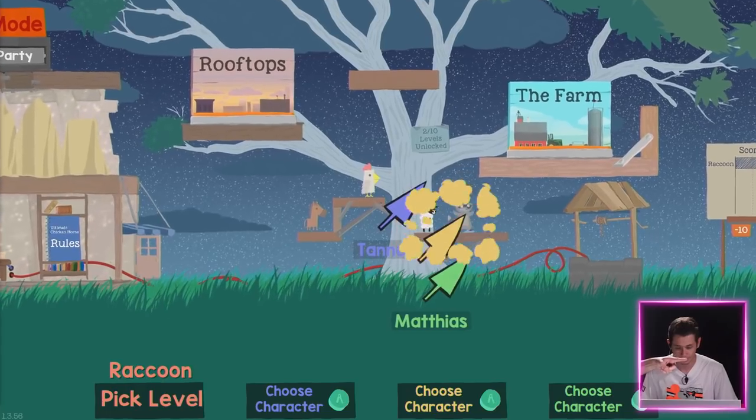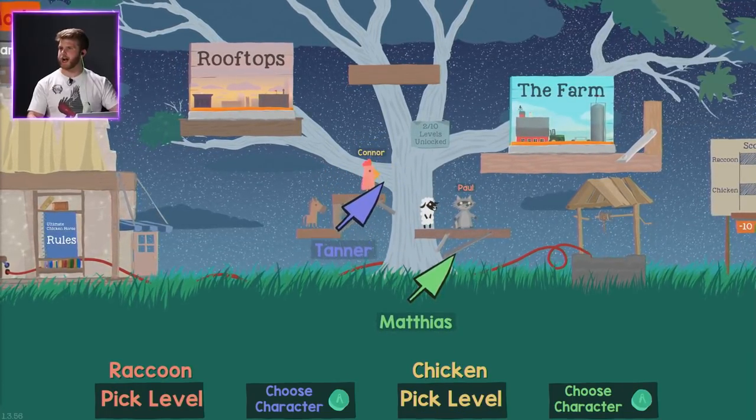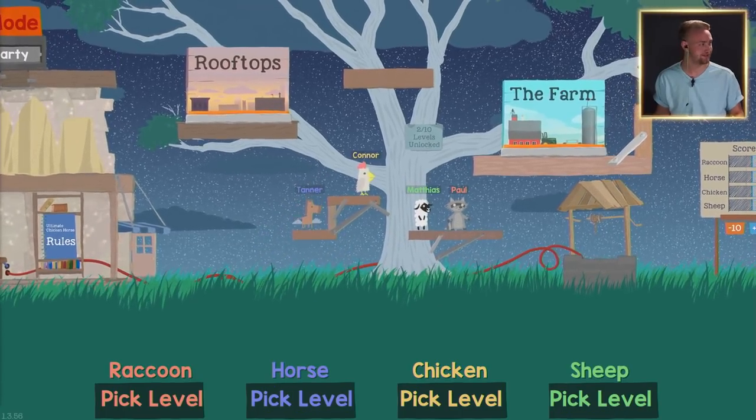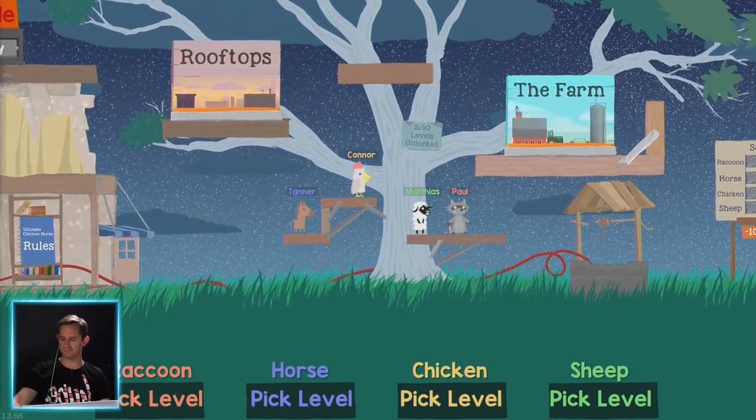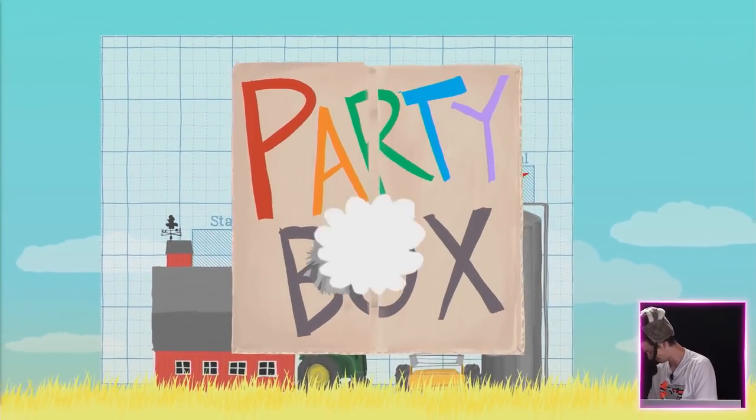I get the raccoon. No! I got raccoon. Wait, no, what? I wanted the raccoon hat. All right, give me the chicken hat. I got chicken. Frick, give me the horse. Woo! You got the chicken. Sheep. Stupid horse. Is this a sheep? That's a sheep. This is a bat. What happened? All right, here we go.